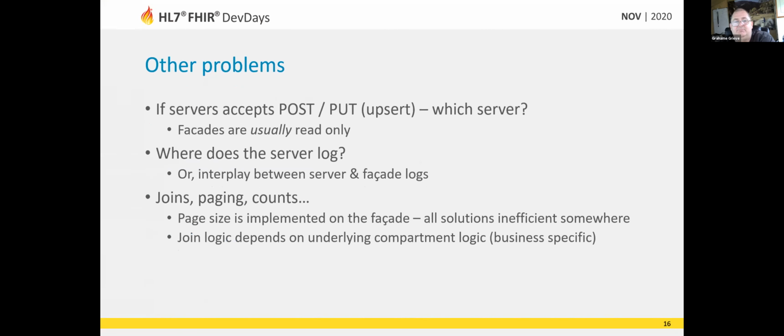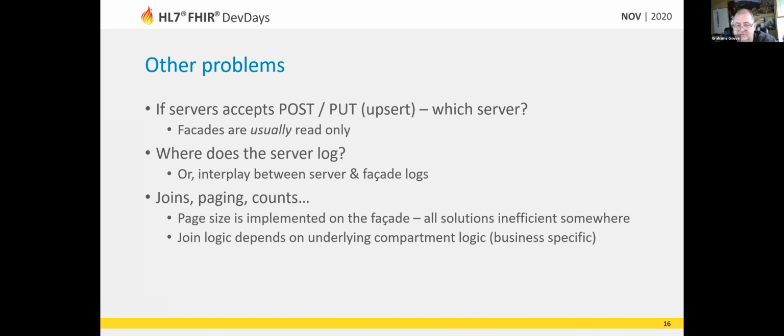If the server starts accepting writes, then you've got a new set of problems, because if I post a new observation to the Façade server, which server does that actually go through to at the back end to handle the post? And for that reason, actually, facades are mostly associated with read-only servers, where there's specific kinds of operations you can perform that have a known mapping through to a back end. That's typical. Where does the server log? Or maybe the Façade server logs to its own log, and then you're stuck manually connecting between the two logs. Or if you've got a common, in-system enterprise logging solution, do both log to that? So you've got some questions like that.